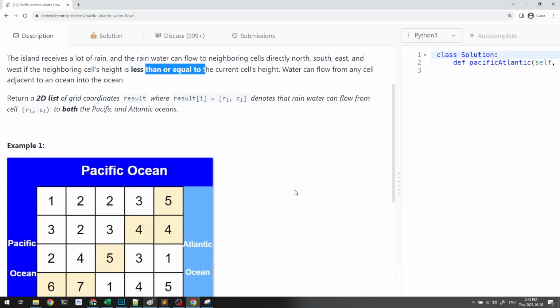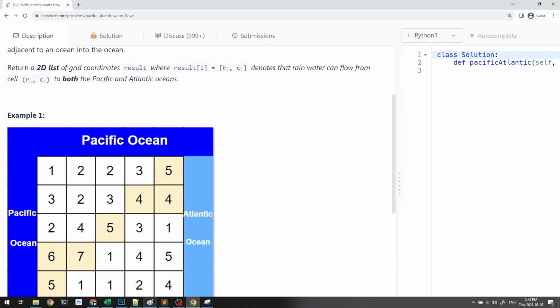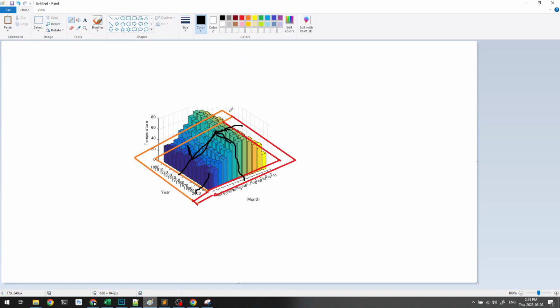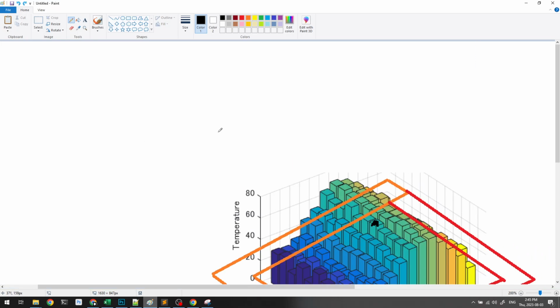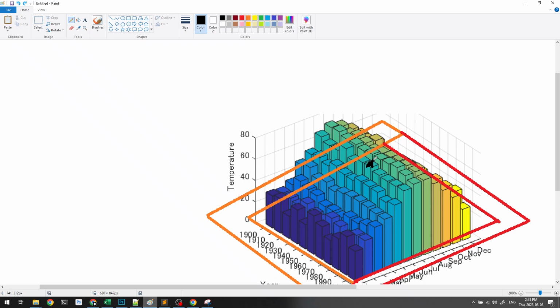So what do we want to do in this question? Well, we want to return the coordinates for any of the cells in which the rainwater can go to both the Atlantic and Pacific Oceans. What does that mean? If we go back, let me erase a lot of this. So let's say we start off at this cell over here, and maybe I'll just zoom in a little. If we go down this path, we can reach the Atlantic Ocean. Maybe if we go down this path, we can reach the Pacific Ocean. There are different paths like this in which we can reach both oceans. But we want to return all of the cells which have this property.